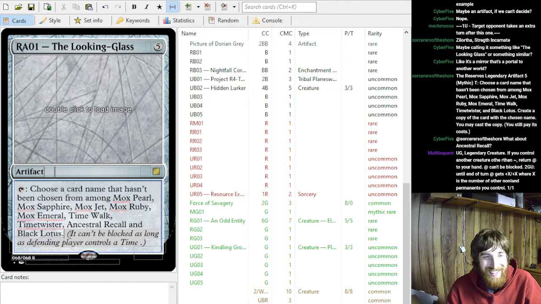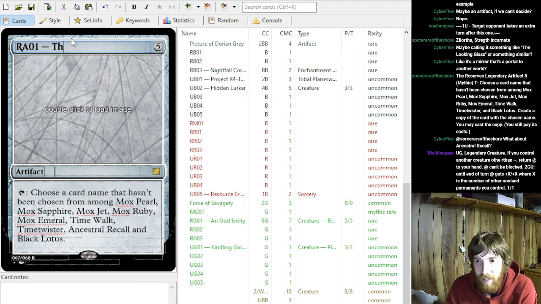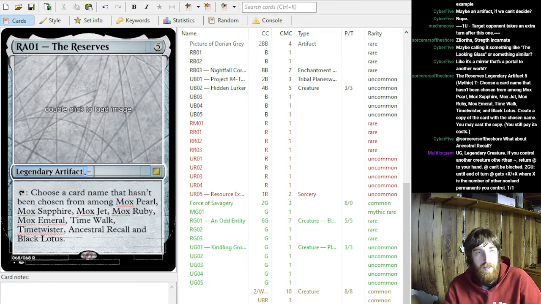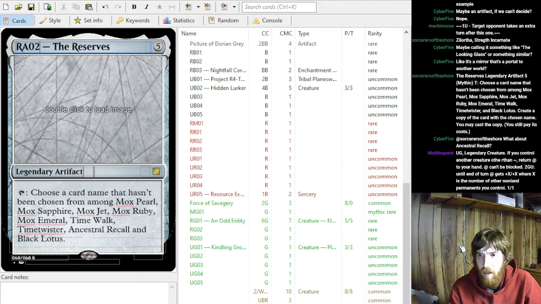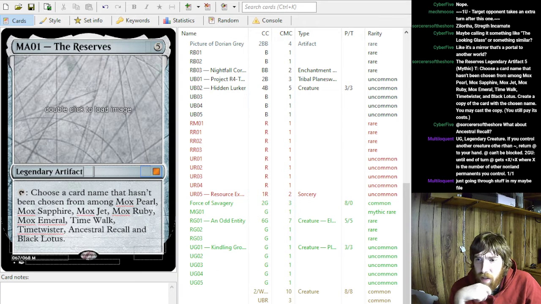Time Walk. It can't be blocked as long as defending player controls a time. That's funny. All right.